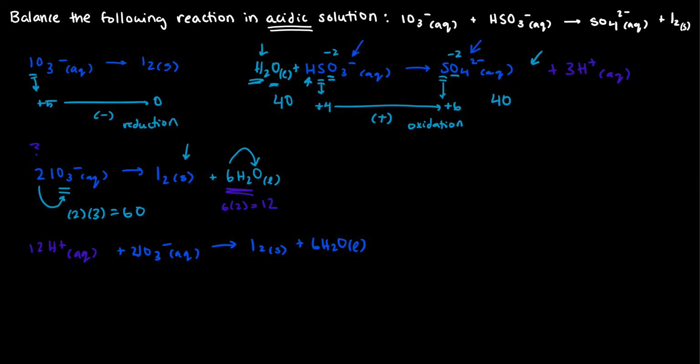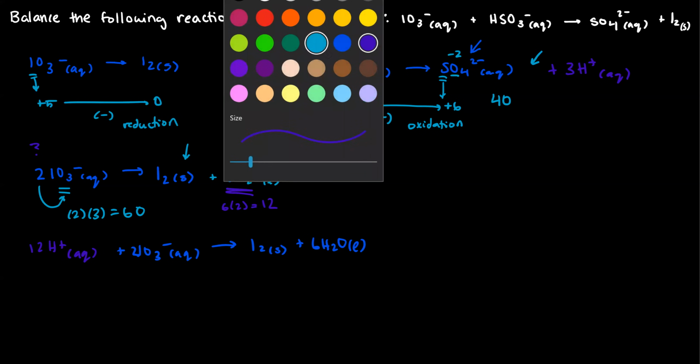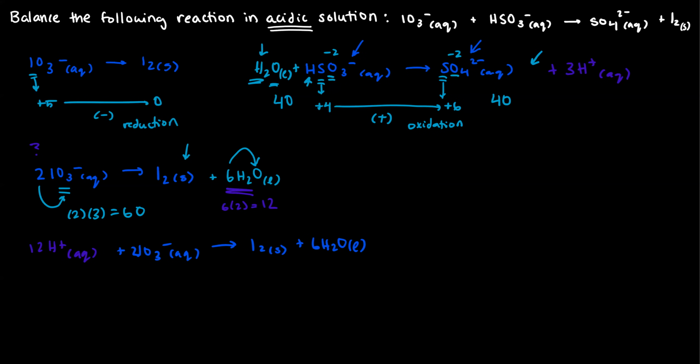So step 4 is that we need to add electrons to one side of each half reaction in order to balance the charges. If we take a closer look at these reactions right here, we'll actually see that our charge is unbalanced. So over here, we have a charge of 10 plus, and we can see that because we have 12 times this 1 plus charge gives you 12, and we have 2 times this 1 minus charge, so we can subtract 2, and that gives us a net charge of 10 plus on the left side of this reaction.